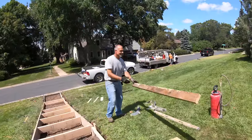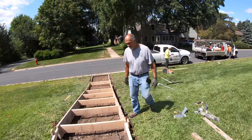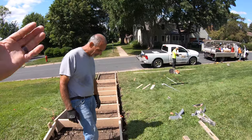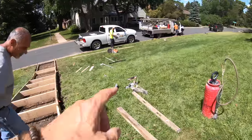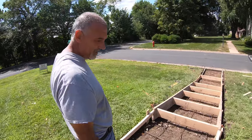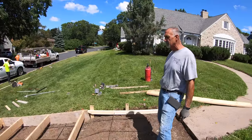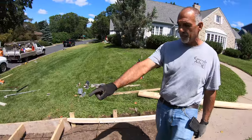For you, Ron, what are the tools these guys need before they start to do an apron or a sidewalk like this? Tools they need before they start? Yeah, if they're going out and trying this for the very first time and they're at the store thinking, oh hey, I need this, this, and this. Usually picks, shovels, forming tools. You typically need a hammer, some stakes, forming material. Depending on if you're using screws or nails, you need a screw gun or otherwise just a good hammer, and about a 3-pound sledge hammer to pound your stakes in.